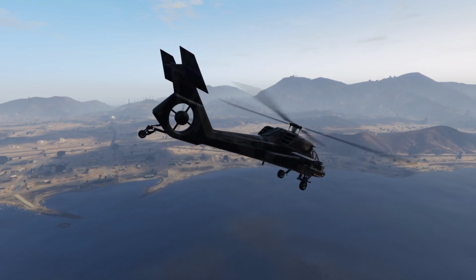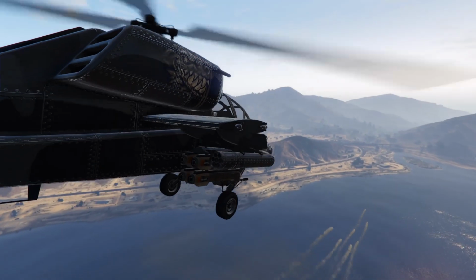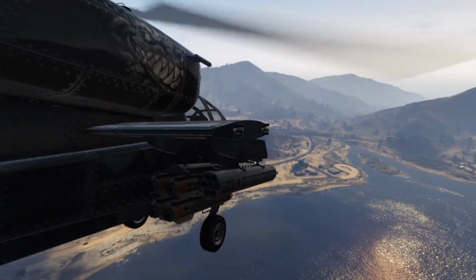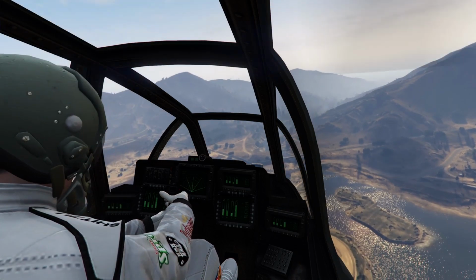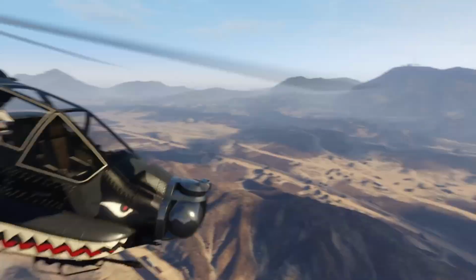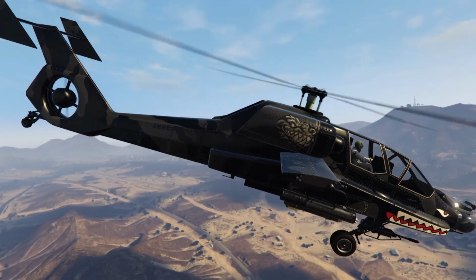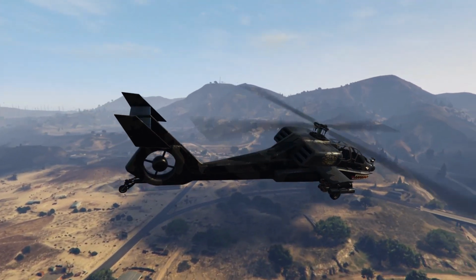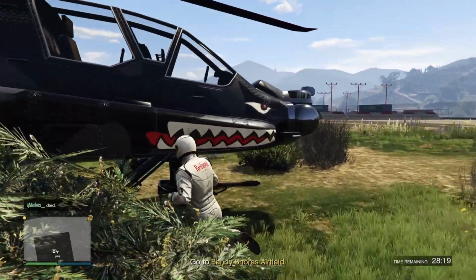Wish me luck. So we'll start with the Hunter, which is based on the Apache, and it does look an awful lot like the Apache. It's a really cool looking thing. It's a two-seater and it's incredibly quick. It has decent weaponry as well. It has barrage missiles, which I find much more fun than homing. Not necessarily useful, but fun. So let's get started with this.